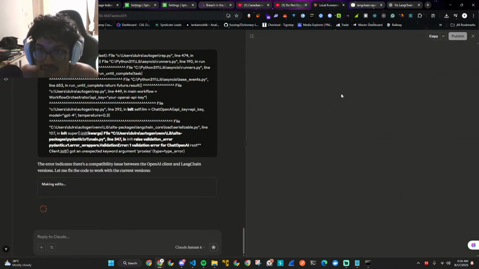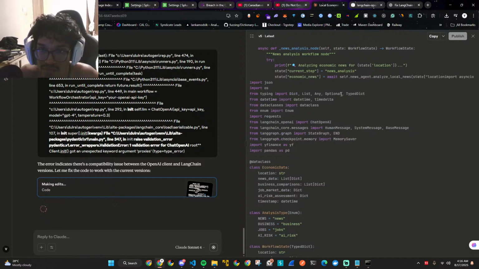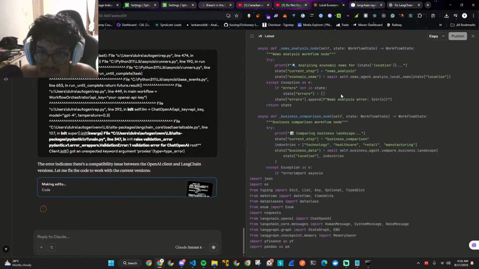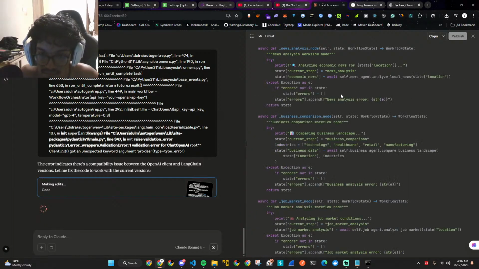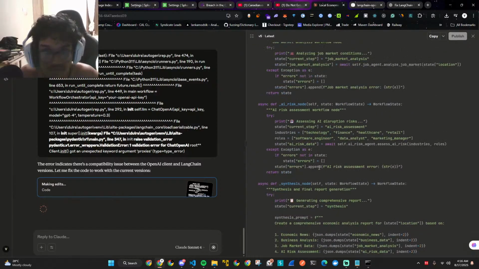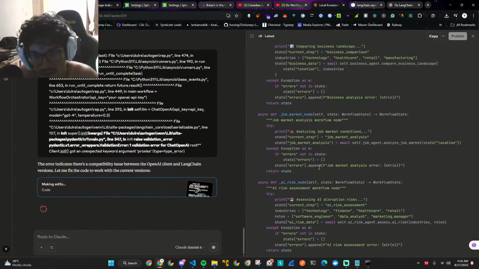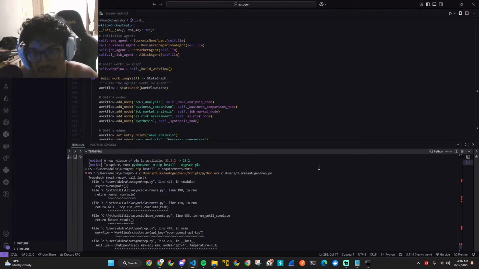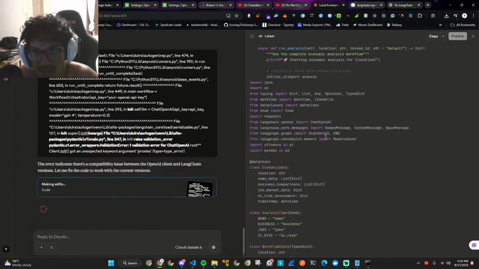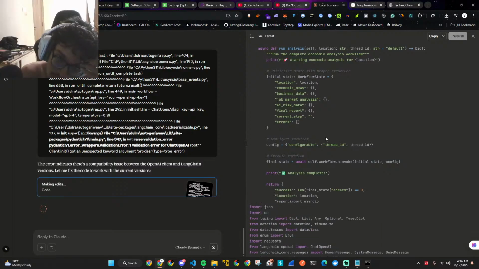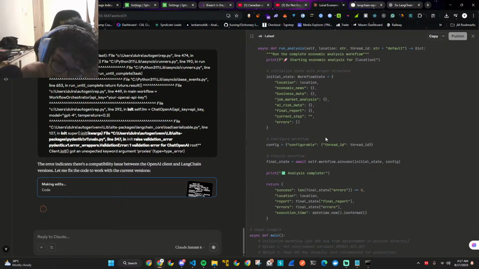Alright, so there's an API key. So I'm gonna try to use the key as a... Seems like it's looping, which is not exactly a good thing.